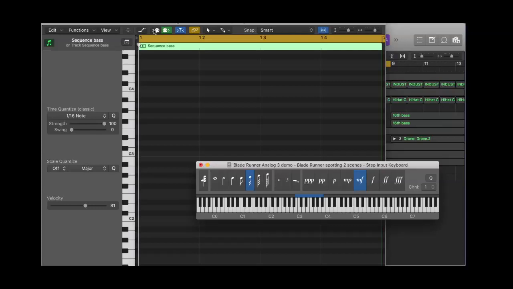and I'm going to go up here and select record MIDI input. Now you notice as I hit notes, they are entered into the sequence. You also notice that they are velocity sensitive.